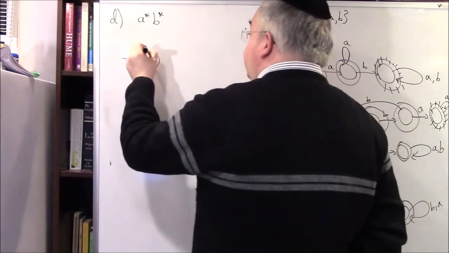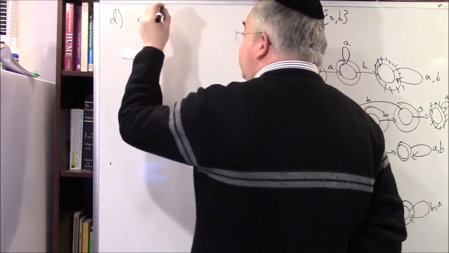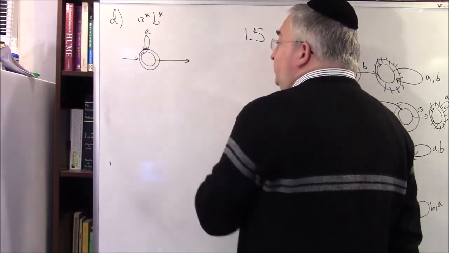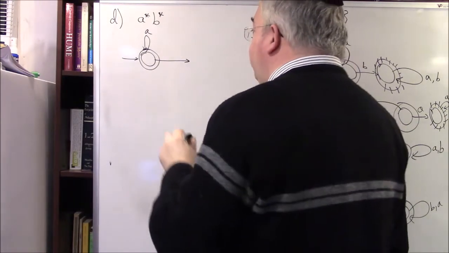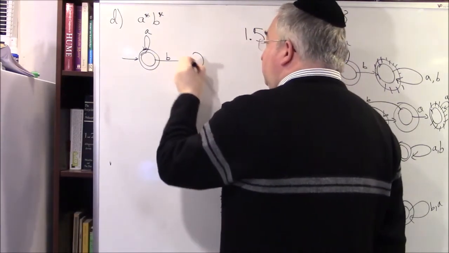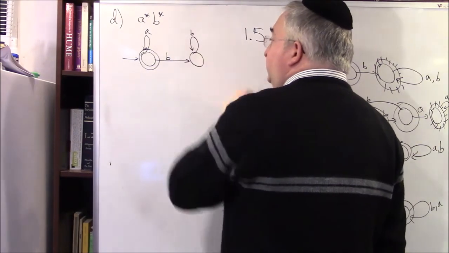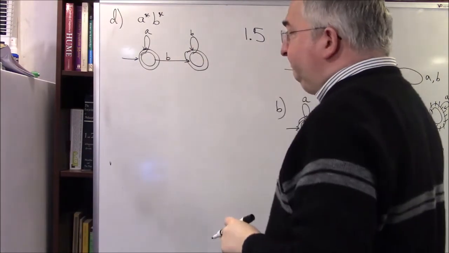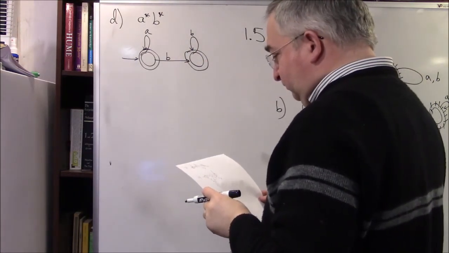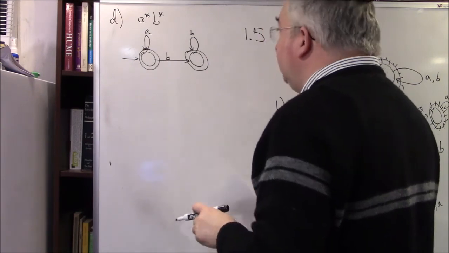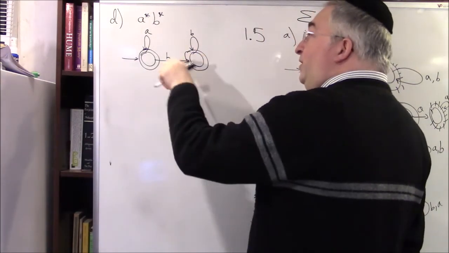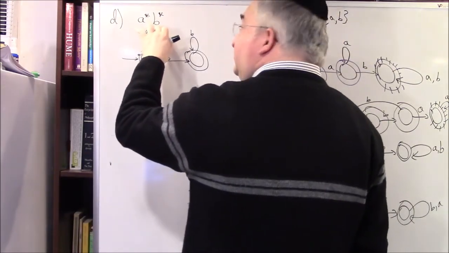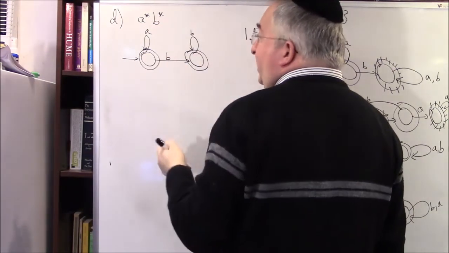Okay? And if you have a bunch of A's, that's great. But you can also have a B, and then you can have a bunch of B's, and that's accepting also. Okay, so when are you not accepted? Again, look at these words. Words can start in A's, they can start in B's also. When are you not accepted?